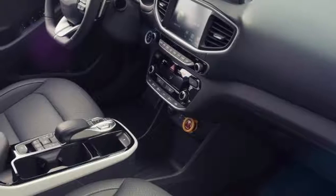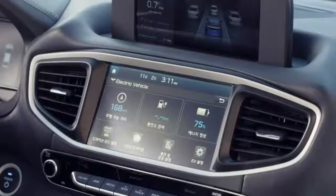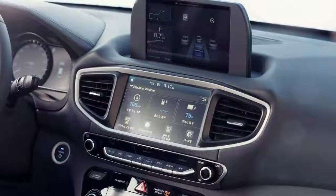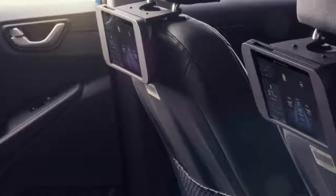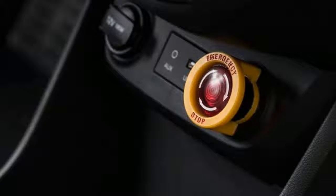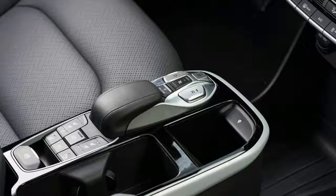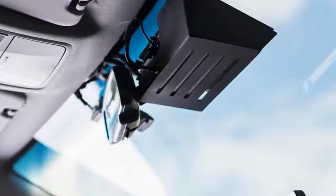Externally, the autonomous model looks like any other Ioniq. There are no external obtrusions bolted on the roof or the body that are obviously monitoring surroundings. Autonomous decals made clear to other road users what this Ioniq was all about, and if you look closely at the number plate you'll see the letters that signify an autonomous car in Nevada. But the key tech is all cleverly hidden and integrated into the bodywork.